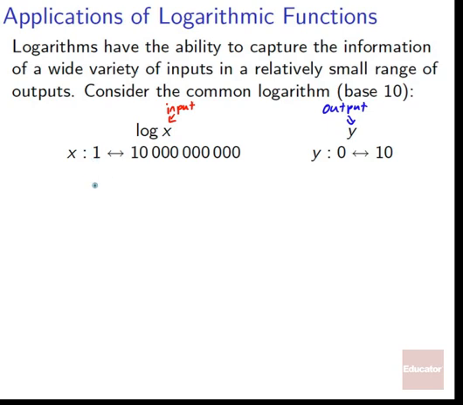Why is this happening? Because 1 is the same thing as 10 to the 0, right? And 10 billion is the same thing as 10 to the 10, because we've got 1, 2, 3, 4, 5, 6, 7, 8, 9, 10 zeros. So that's the same thing as 10 to the 0 through 10 to the 10. And because it's log base 10, the common logarithm, when log base 10 operates on 10 to the 0, we'll get 0. When it operates on 10 to the 10th, we'll get 10. And as it operates on everything in between, we'll get everything in between as well. So massive variance in our inputs, massive different possible inputs that we can put in, and a very small range of outputs that we'll wind up getting out of it.